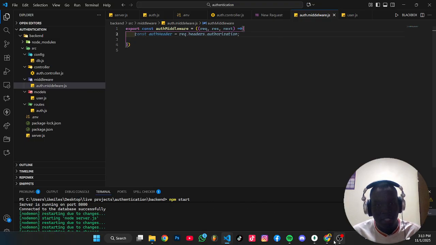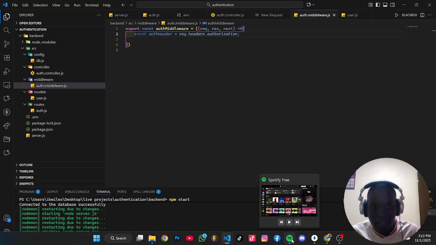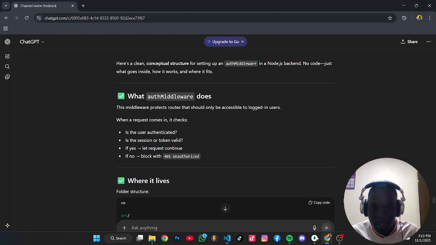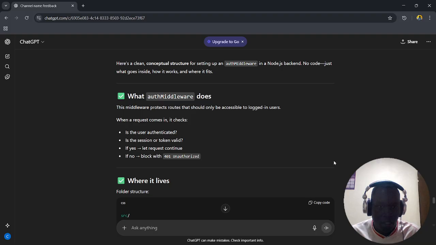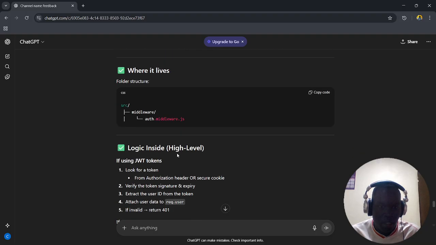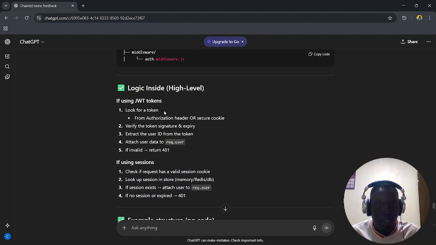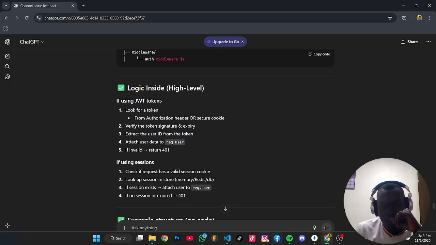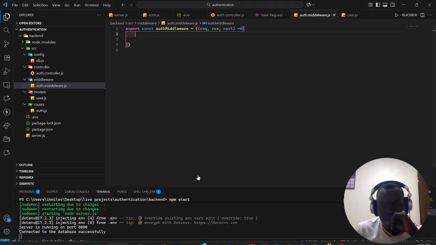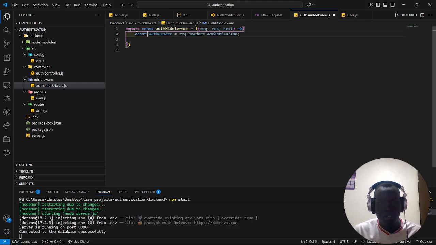What was the step earlier? The first thing is to look for a token. For us to look for the token, we need to find it in the authorization headers. So let's go ahead and create the token.